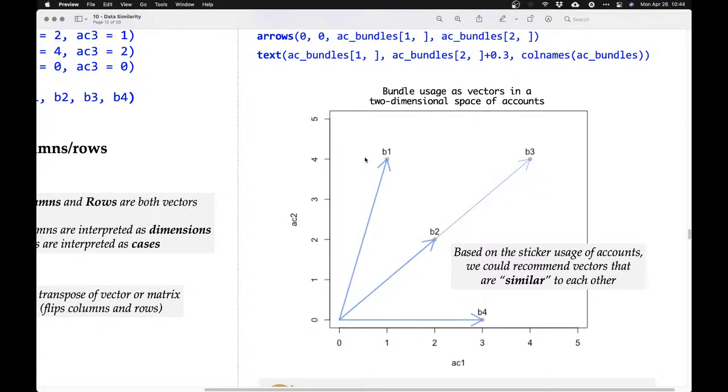What's that? Bundle 4, you would recommend bundle 4 to them? Will not. Okay, because so far the people who really like bundle 1 really don't care about bundle 4, so we probably would not recommend bundle 4. There's only 2 people, but based on this very limited data, maybe if somebody likes bundle 1, we would not advise them to use bundle 4, right? Because as of right now, with only these 2 accounts, the one person who likes B1 doesn't care about bundle 4, all right? And it goes both ways.